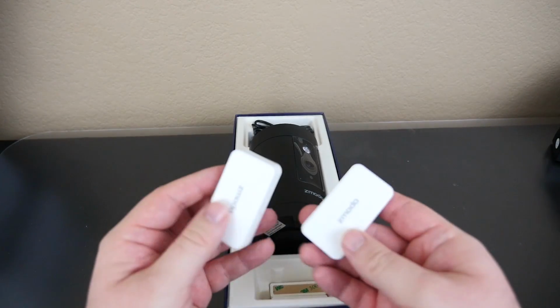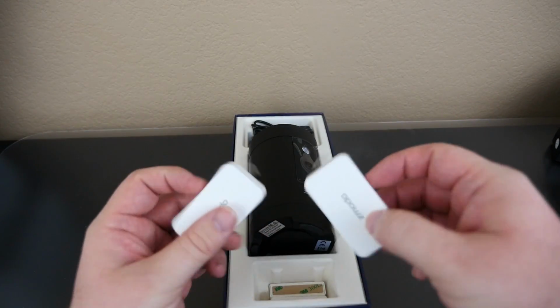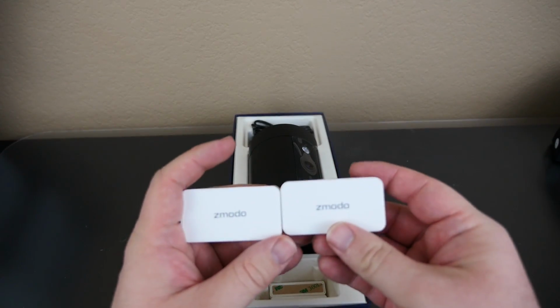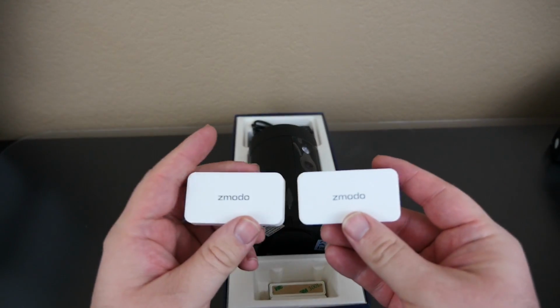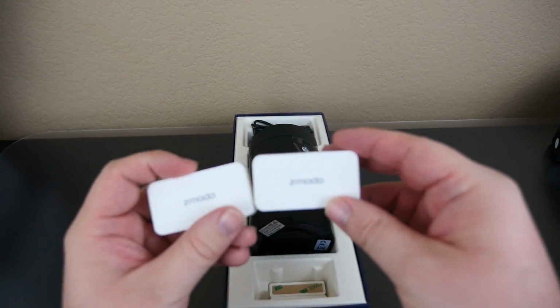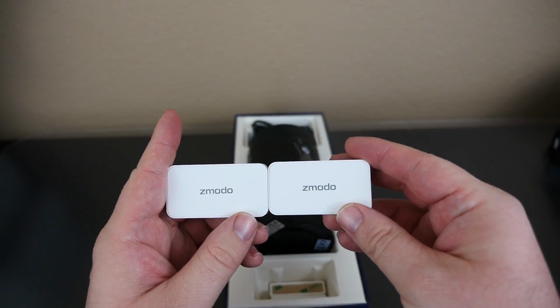inside. So right when you open it up, you do get two sensors as well that you can put on windows, so that if the windows open up or if there's some kind of movement, it'll detect that and it'll send the alert to this, and then this will send the alert to your phone so that you know that someone's opening up that window.